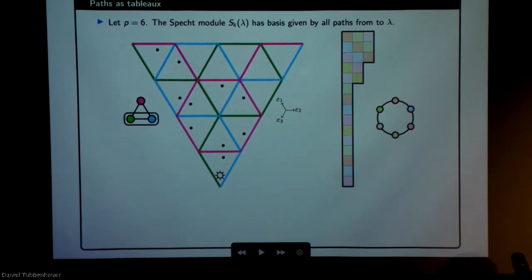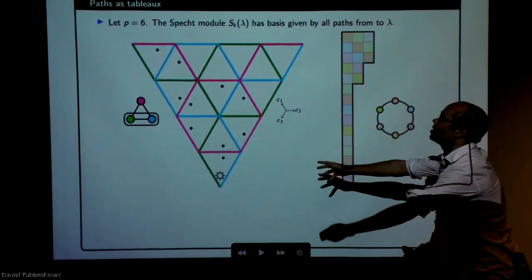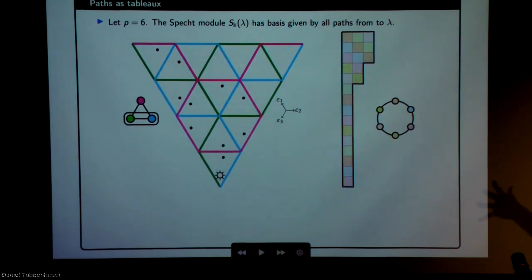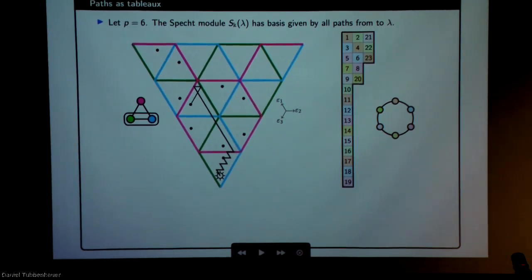Now, I told you paths were important for the Hecke category. So how do I think of paths as having something to do with the KLR algebra? Well, fortunately, the symmetric group already has paths. What are they? They're standard tableaux. And notice what I'm doing here is I'm filling this standard tableau with numbers, and that's determining the direction I'm walking in that guy on the left.